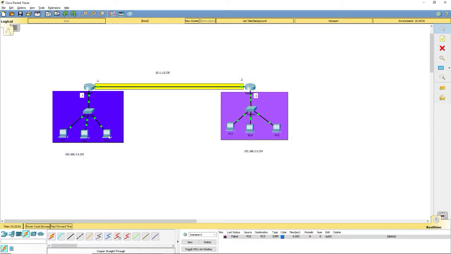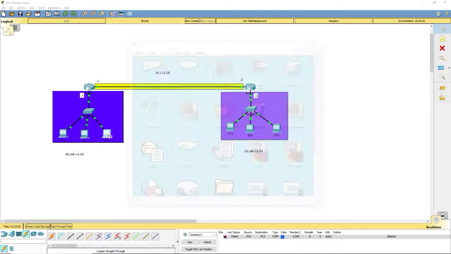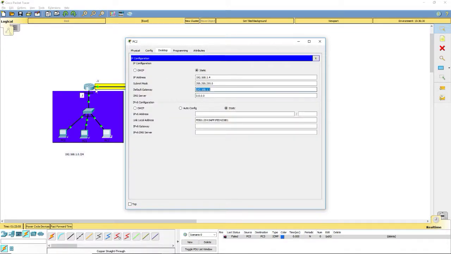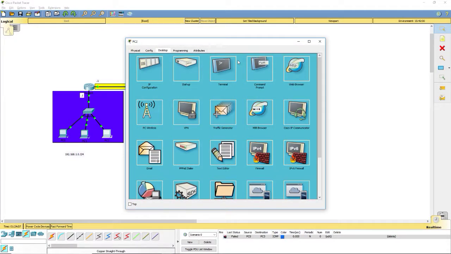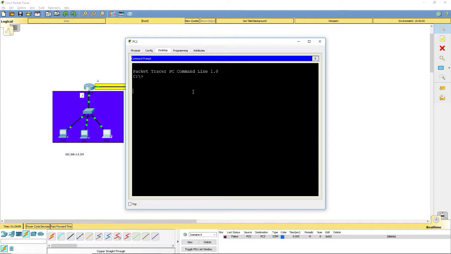I can show you what happens if you take away the gateway. If I delete this gateway, or actually let me show you that it works first. That would be a good idea. Right, so that's correct. What I'm going to do is ping 192.168.1, no, .2, because we're trying to get across to the other network, .3.